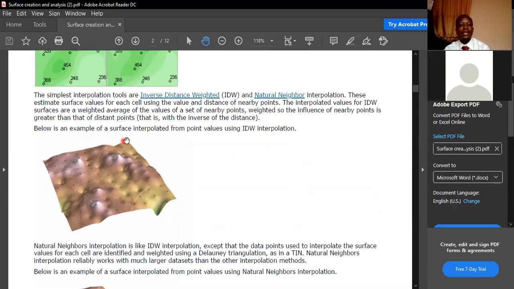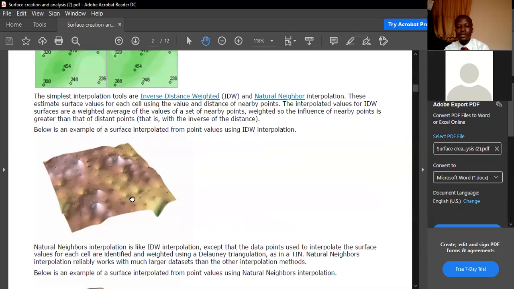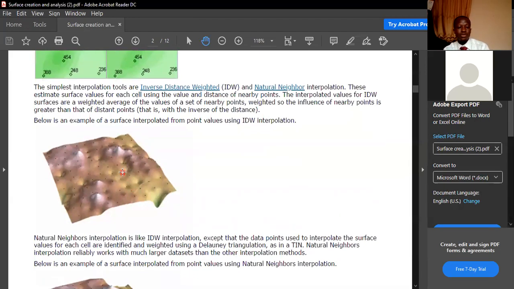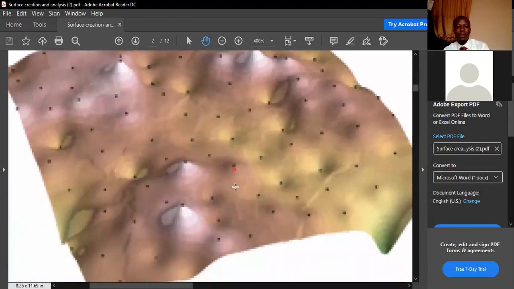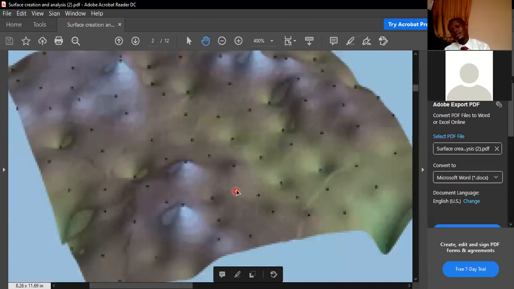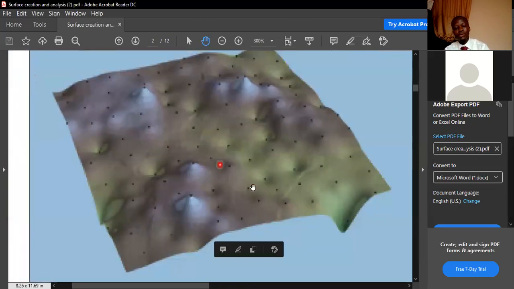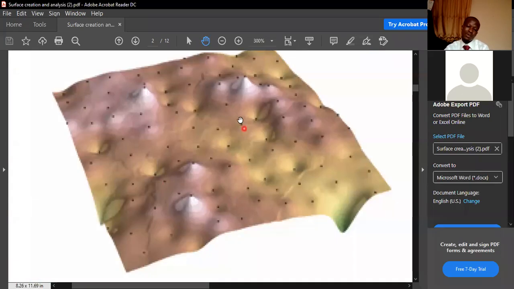At the end of the day, we obtain a surface looking at what you are looking at right now on your screen. On this surface, the actual points are the dots, and then the surface, you can actually visualize it. I believe you can feel that this is like some kind of mountainous area. The whitish areas have higher values, so it's like you are going up the hill, and then the lower values are here. In fact, you don't need to generate this to have a surface. All you need is the raster. Are you okay?